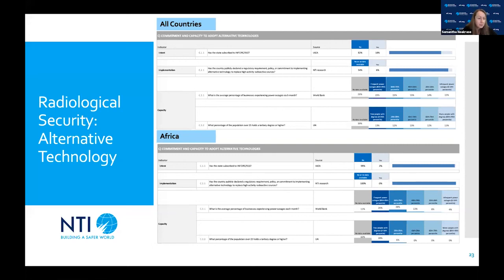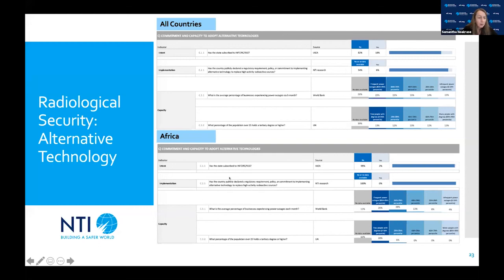And that's where you see quite a bit of difference between Africa and the rest of the world. So 15% of countries around the world experience frequent power outages, so not a reliable grid, but that number is 26% in Africa. That probably is not a surprise. Similar trend with education levels. So again, this is a difficult topic all around the world. Africa has some specific challenges that need to be addressed.